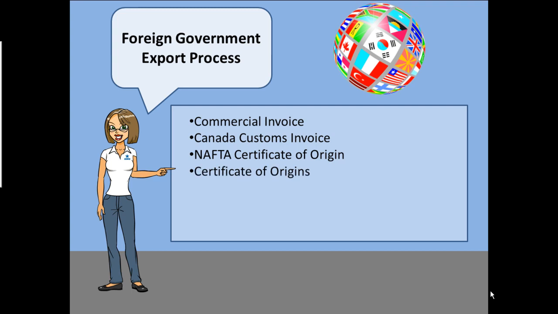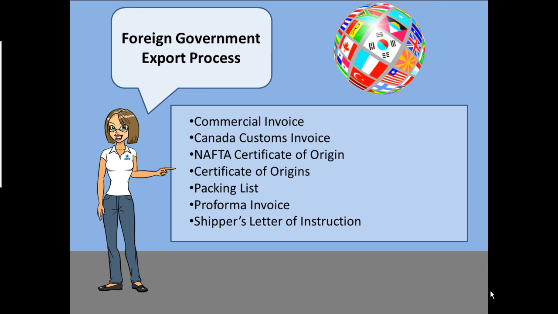Certificate of Origin. This is a document required by other countries which identifies the country that manufactured the product that is being shipped. Packing list. This document states the product, weight, measurements, and packaging material. Pro forma invoice. Shipper's letter of instruction. This is a document that is used to provide the shipment information to the freight forwarder.